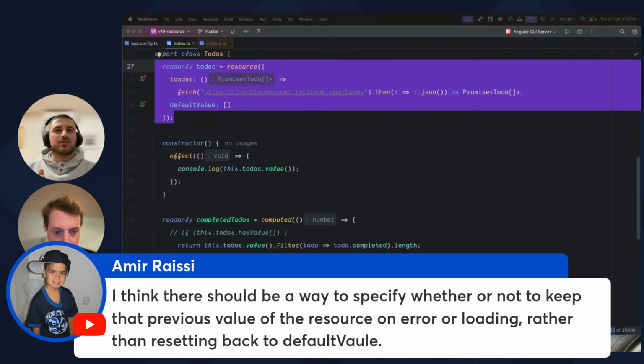I think there should be a way to specify whether or not to keep that previous value of the resource on error or loading, rather than resetting back. We will go through that because this has been brought up in the issues before the RFC, and it's already one of the items that get discussed in the second RFC, the one on the APIs. Yeah, exactly. Like if you click reload, whatever happened to the value or to the error or everything else.